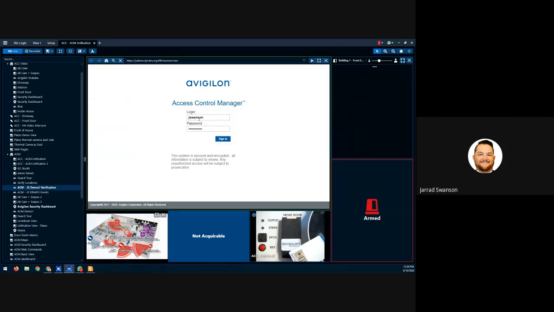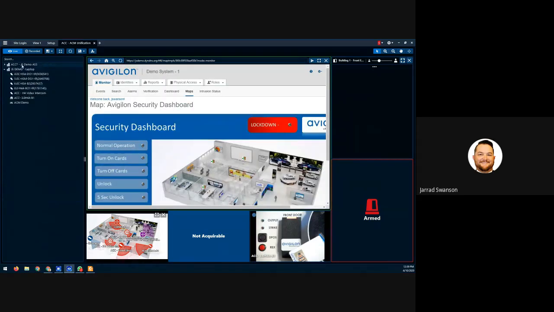Not sure if anybody caught this, but this is one ACM system that is connected to two different ACC sites. So think about that when you're out there designing systems. If you have a multi-site customer, they've got Avigilon NVRs across the country, but they only have one ACM site, because we play really well with multi-site configurations.